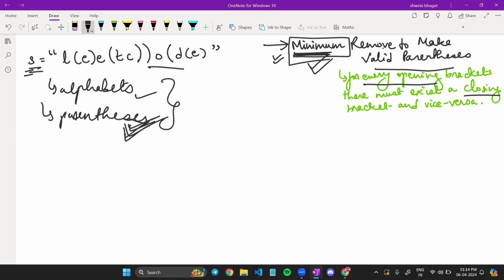So now let's discuss the approach one. As we discussed, we don't care about the alphabets, right? So initially we will be present over here, that is at this letter L. And since we don't care about the alphabet, we'll simply ignore it. So we are over here. We have got an opening bracket, correct? Now we'll move forward. This is an alphabet, we'll ignore it. We'll move forward. We have got a closing bracket. Now we can see that here is an opening bracket and this is a closing bracket. It means that we have got a pair of parentheses, right? Valid parentheses. So these two are valid, so we don't need to worry about them. Okay? Now we'll move forward.